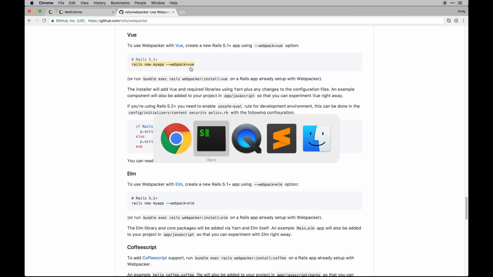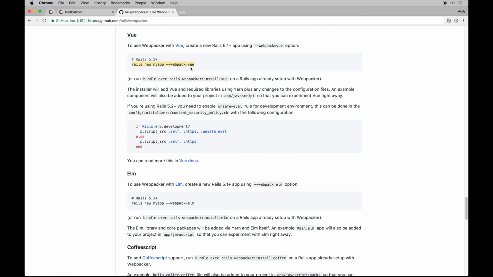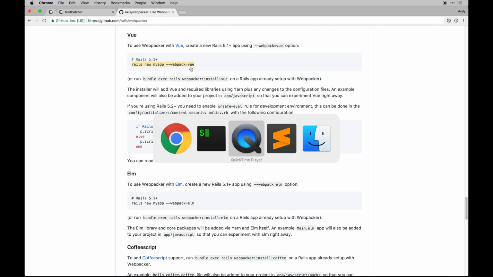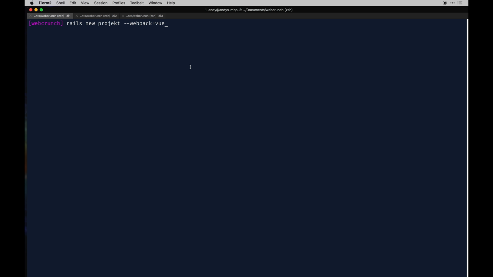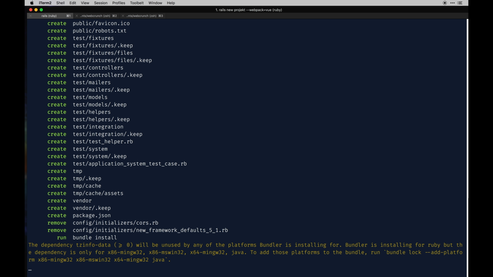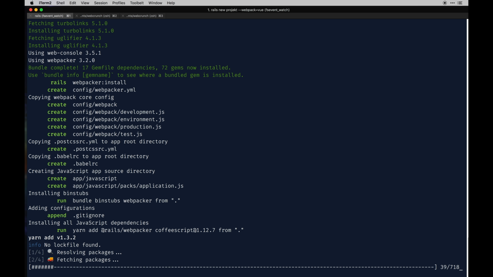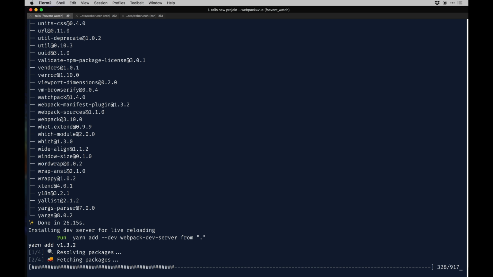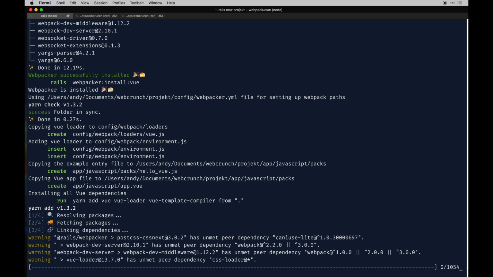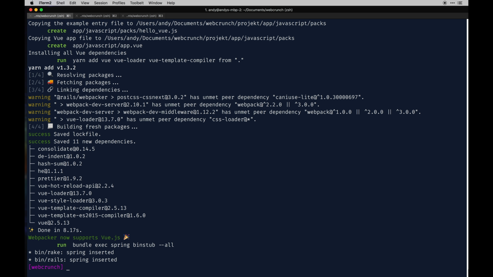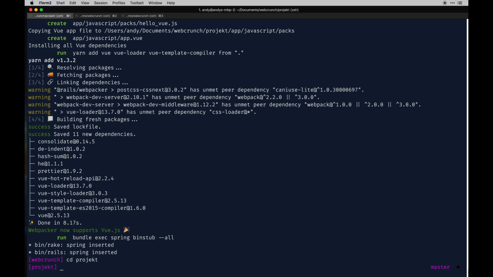Yeah. So this should install Rails with Webpack and run bundle install, run yarn install at the same time. So there's quite a bit of things going on when this installs, but we'll get to what's going on in a second when it finishes. All right, with that installed, probably took you a minute or two, I don't know, quite a bit. We can cd into that directory, so Projekt, and then we have that open.